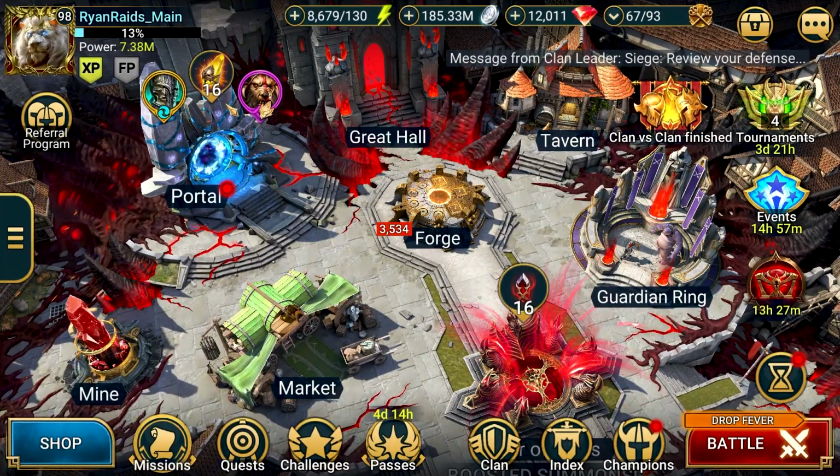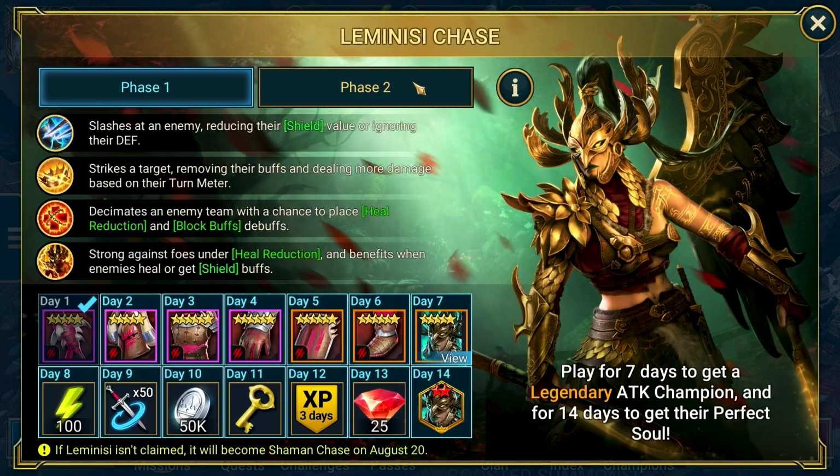Right then, let's get on with it. First up, we got a new free login champion, Lemonisi Chase. So we're getting some savage gear. If you're a new player and you're just starting out, this could be quite handy, as it goes straight on Lemisi. Depends what type of stats you get dropped there. You got to be lucky with your stats.